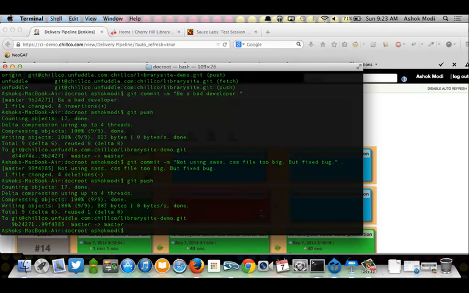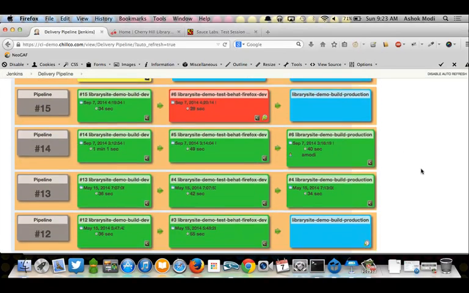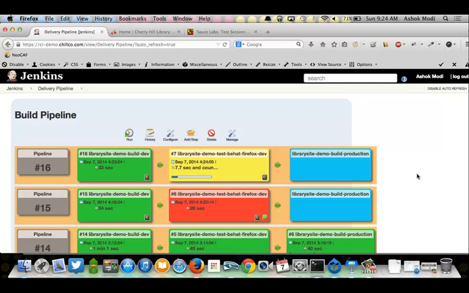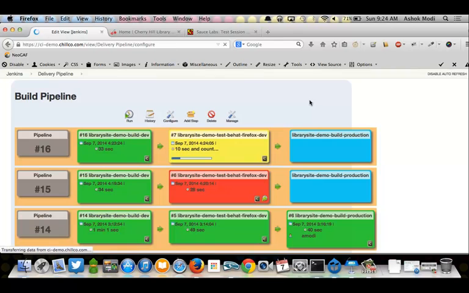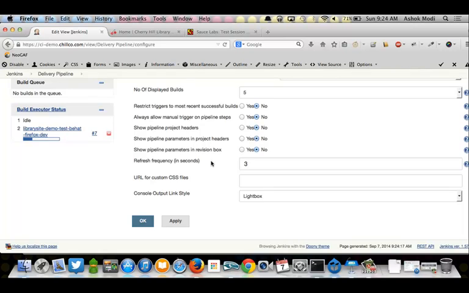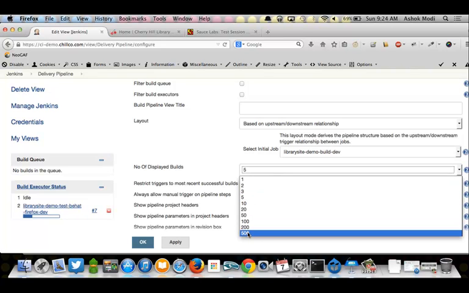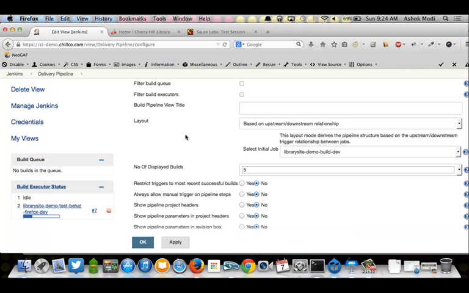What is the difference between pipeline 14 and pipeline 15? Are those iterations? Oh, yes. So it just added 16, right? Yes. So when does it start counting? Whenever you trigger a new build process, that's when it counts up, like in this case, number 16. Today? When I do my 99th push, basically. It always goes up, so you have a reference to go back and look at previous builds. You could probably clear it out at 9,999. You could. If I go into the configurations for the view, you can tell it specifically how many builds you want it to show at any given time. If I wanted it to show 500, it could show 500, but that's going to be a really long page. Probably more HTML than that CSS file.